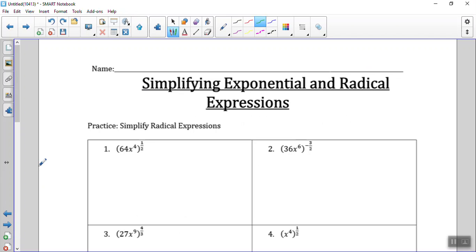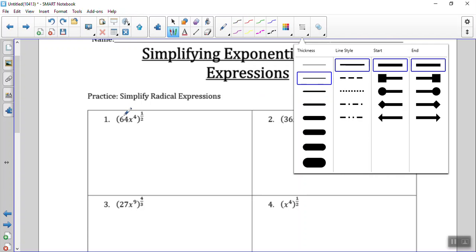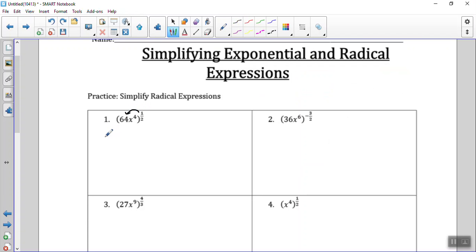Okay, so let me go through some examples. I'm going to first distribute the exponents. So 1/2 times 64, so you have 64 to the 1/2, and then you have x to the 4 times 1/2, so 4 times 1/2, that is 2. This part's already reduced, and here I can't really change anything because the number in the numerator is smaller, but I do know that 64 to the 1/2, I can change it to the square root of 64 times x squared.